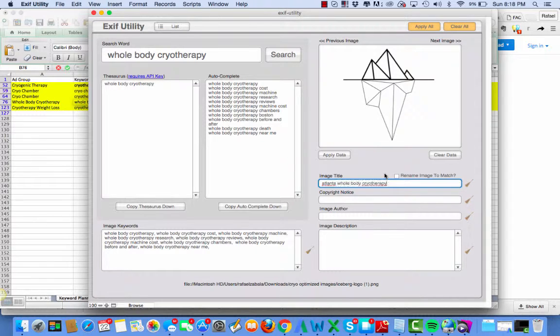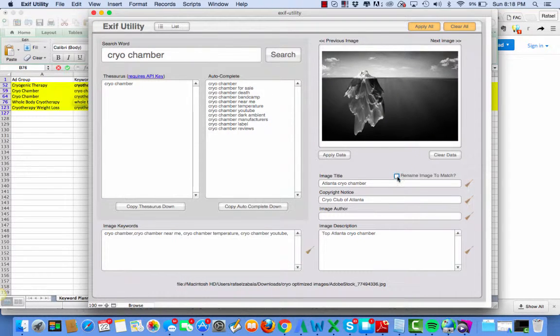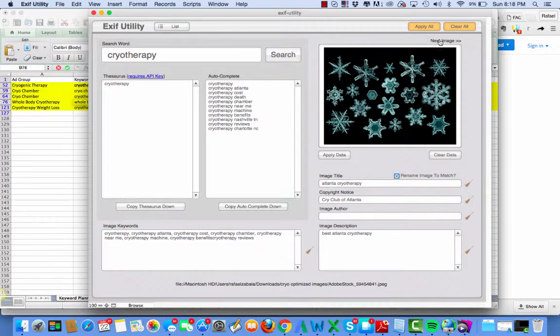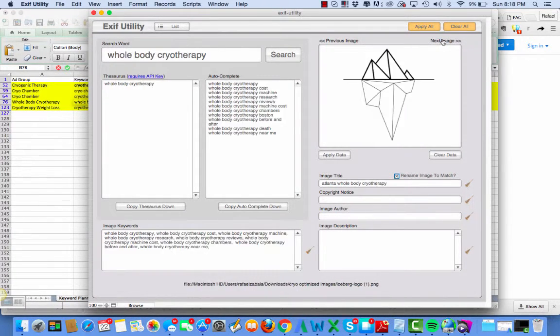I just remembered. Always click this box. So this is the second time I go through this because I didn't click this box and hit apply all and messed everything up. Look, I forgot to do it here. I forgot to do it here. I did it for the first one and not to any of the other ones. Okay, now I'm on track. So, which brings up a good point, is that before you hit, oops, Control Z, before you hit apply all, always check all the images, make sure everything is exactly the way you want it, or you're going to be doing this several times and you're going to get upset.